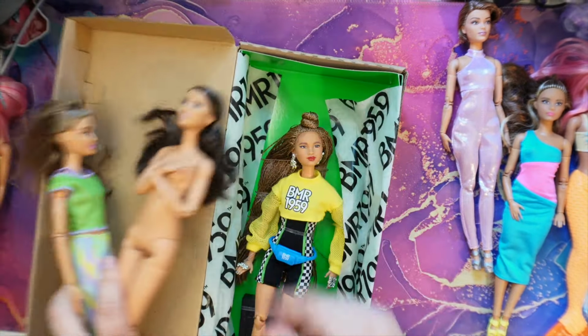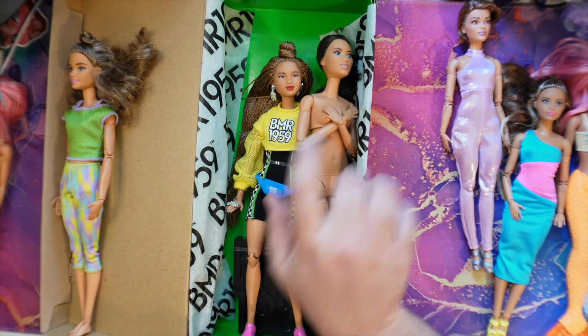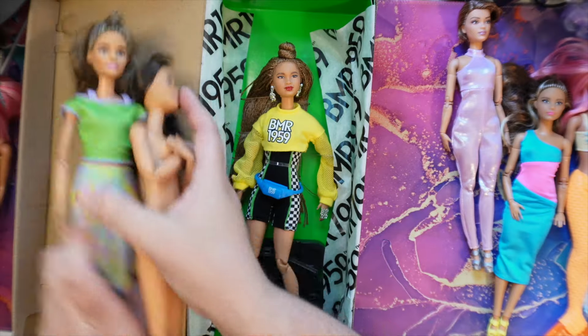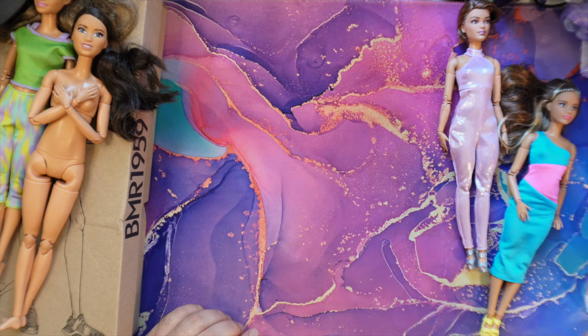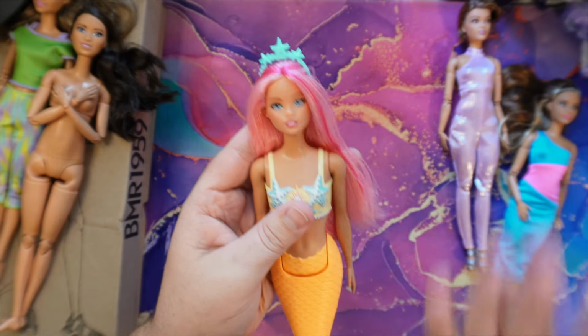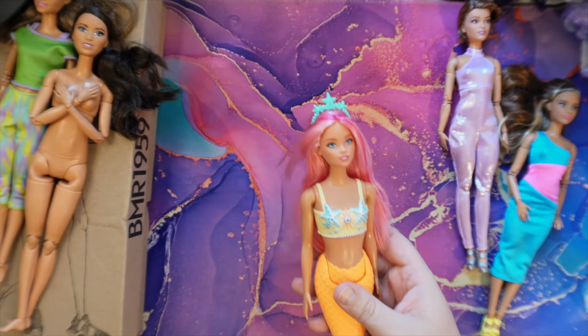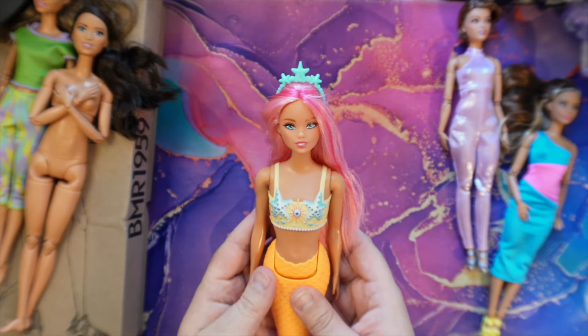Hold on, I want to find out. Is she tall? Nope, she is not tall. So the BMR one is actually a regular or classic or whatever you want to call it, the original recipe. Anyway, I knew that because of the way this doll looks, I really wanted to make her petite, or at least have one of them be petite, because like I said, I do have more than one that I'm going to give a Made to Move body, but I wanted one of them to be petite.